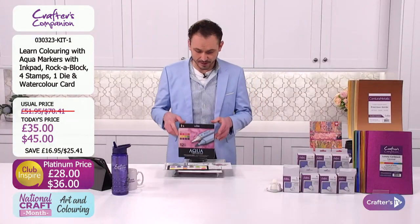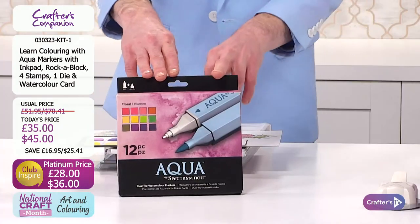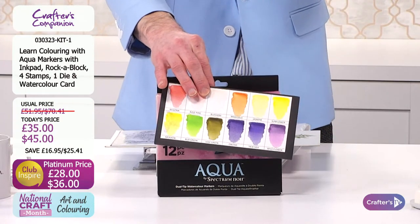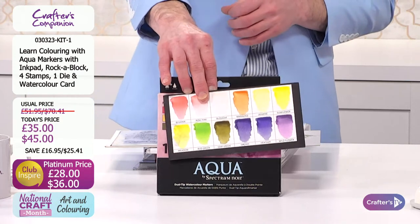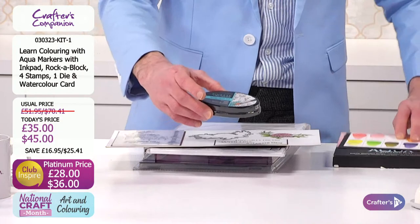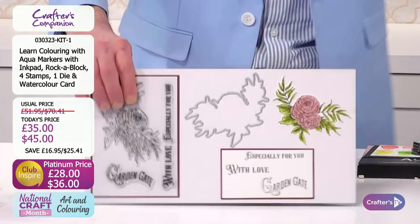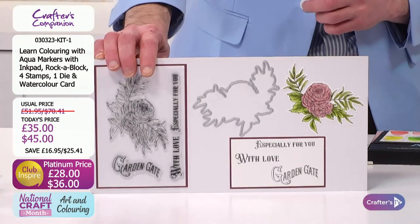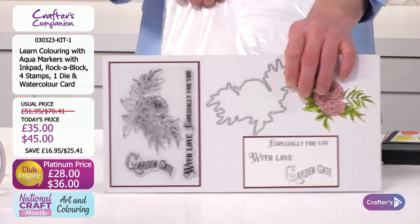So let's have a little quick look as to what you are going to be getting. Now, you're going to be paying for your aqua pen. So within these ones here, you are going to be getting your floral and your 12 pens as well. But they are water-based, as Debbie was saying, so you can start to pull and draw all that colour out, or you can use a sparkle overlay if you so wish. You've got your flagstone, that one there being your waterproof ink pad. Then what you've also got is that stamp that Debbie was using a moment ago. So you've got your statement floral, and that's where the with love came from as well. So a beautiful one to stamp in colour and cut.